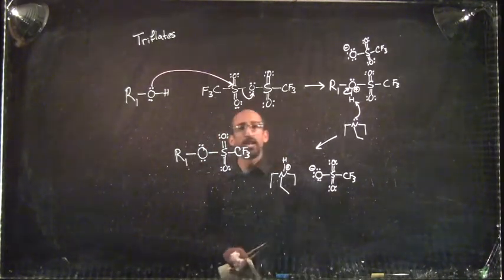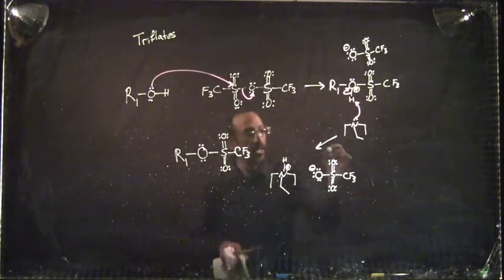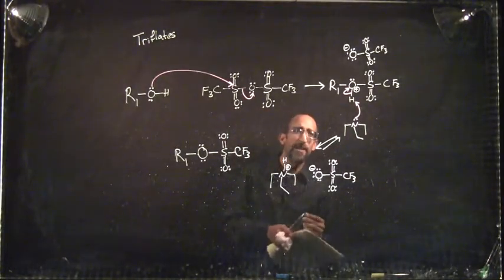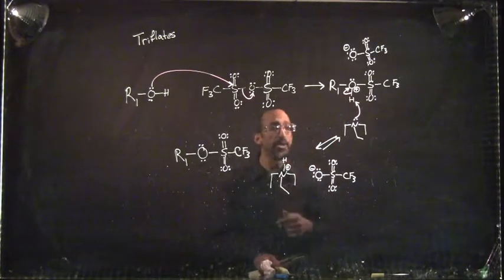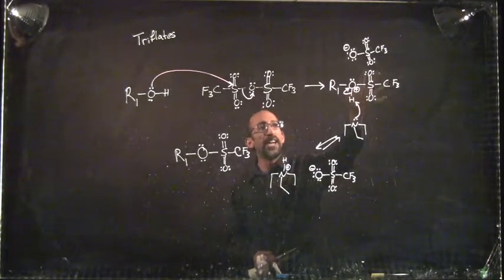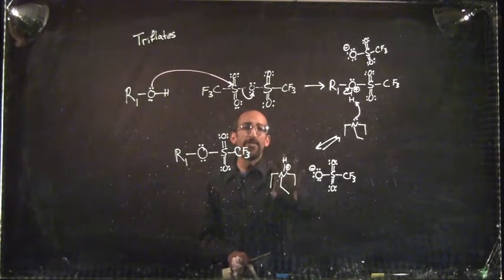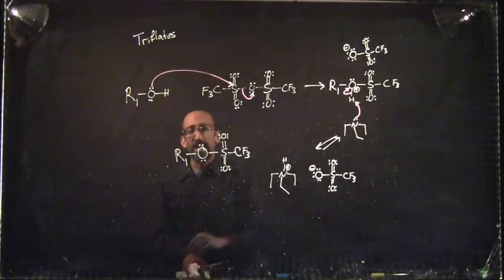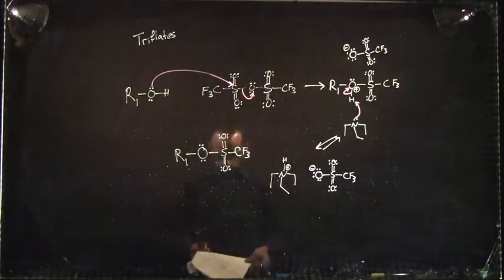And once again, we can confirm that this is the favored side of this acid-base equilibrium. We're also going to remember to use equilibrium arrows, since that's an acid-base step, which I missed in the first mechanism. We should have equilibrium arrows anytime we do an acid-base step. But if we take a look, our acidic species here has a pKa of about -2. Our conjugate acid from our base has a pKa of about 10. This side of our equilibrium is favored. So we get to our triflate ester, which is ready now for substitution.